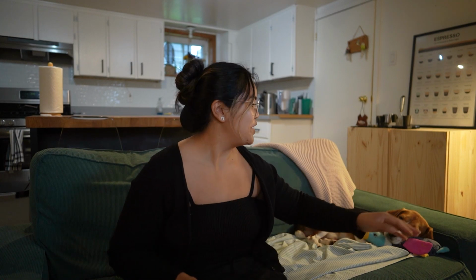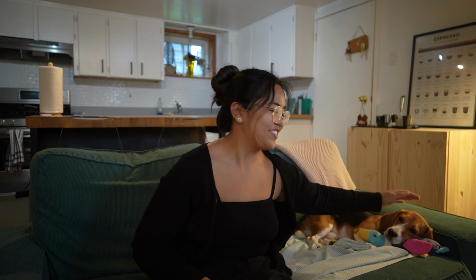Earlier this year, we were told that our final tenant is going to be leaving at the end of October. So that means my parents are using the kitchen upstairs again and we can finally have this space for ourselves. I hope that makes sense. But I'm super grateful. We pretty much have a basement apartment. So spacious and perfect for the both of us. 3 of us. Sorry, we have a third.